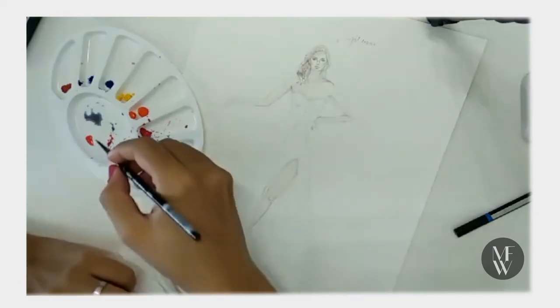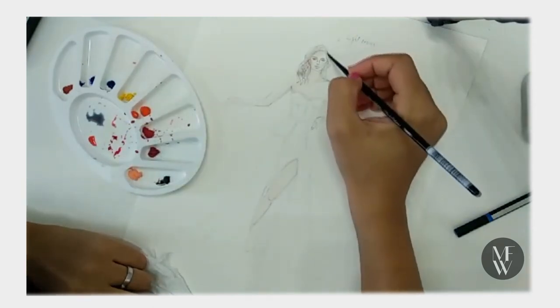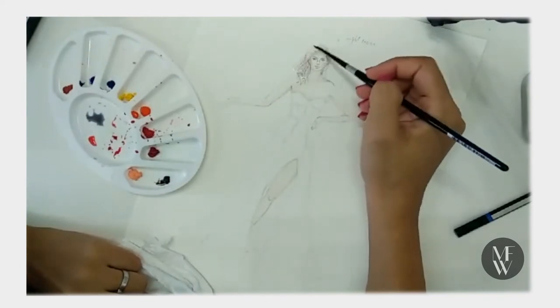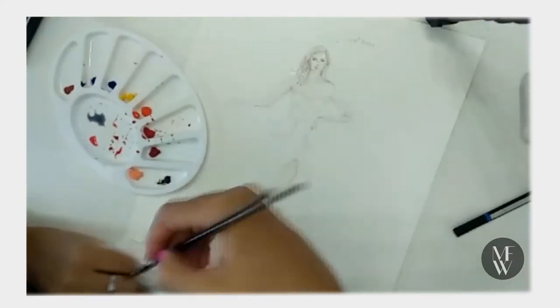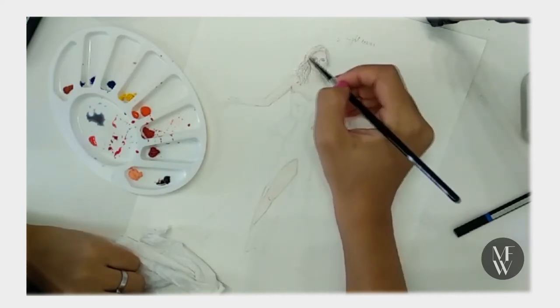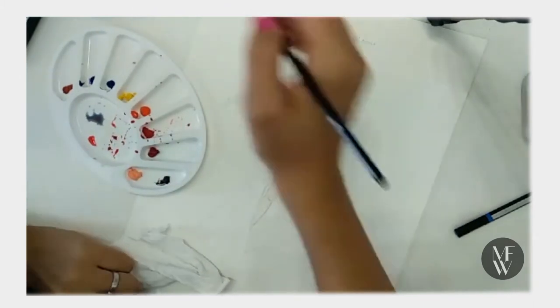Because when you play with hair, it has various tints to it when it's in sunlight or when it's in shadow. So you can just play around, and also play around with the areas surrounding it, because it's not going to be perfectly the same. It's not a portrait, or a realistic painting. It is more of a fashion illustration. So you can just play around with the hair if you like.